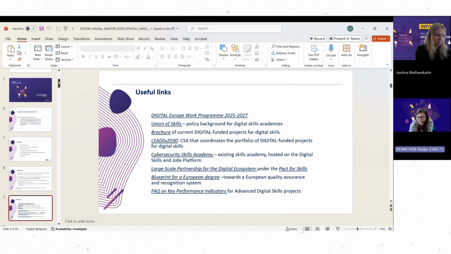But that is by no means, it's just an example of how governance of an academy and also long-term sustainability for an academy could look like. But there's, well, I won't say a million, but there's a couple of other ways of how you can do it. So we're not proposing any specific governance structure for the academies.